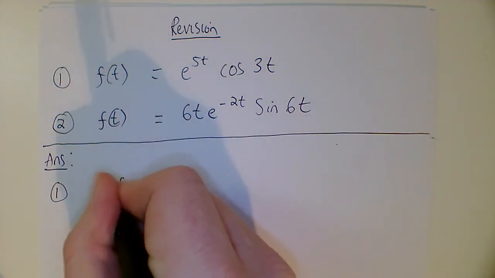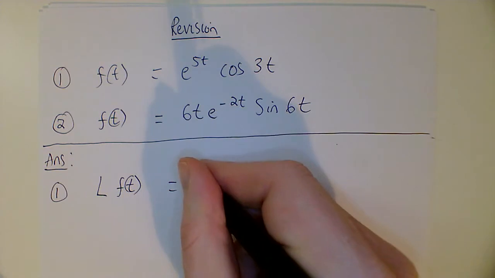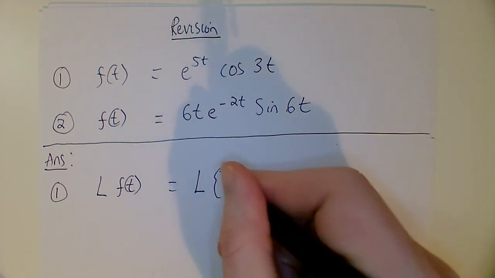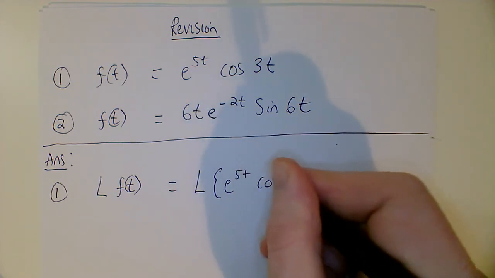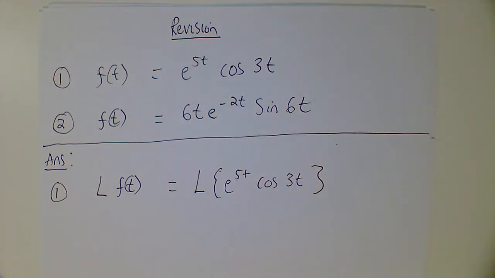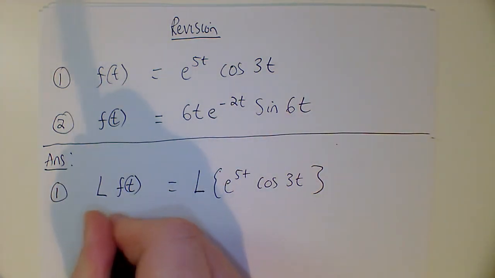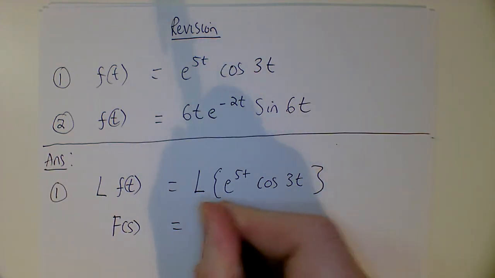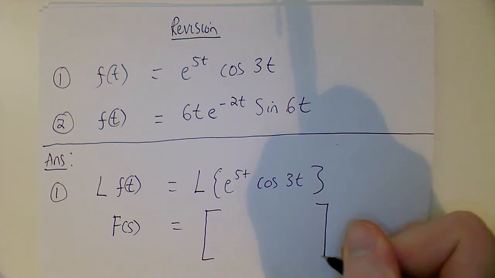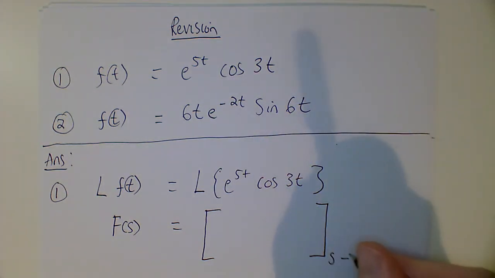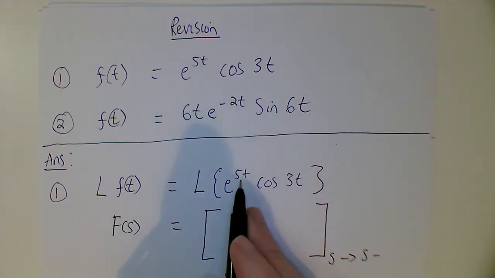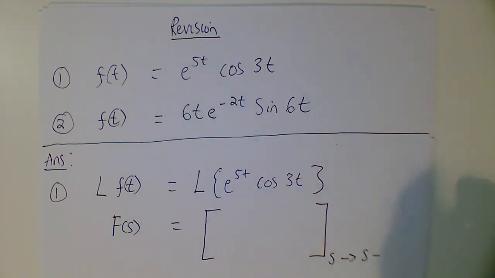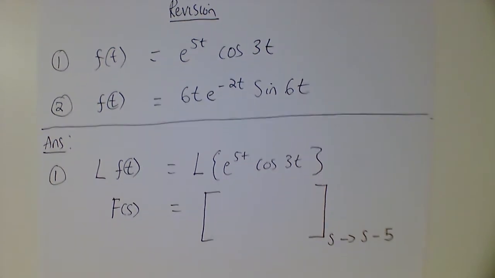So I want to Laplace transform f of t, which means I want to Laplace transform e to the power of 5t cos 3t. Right, now as we said last week, a Laplace transform becomes capital F S, right? Now, because it's an exponential in t multiplying another function we can Laplace transform, it becomes square brackets, it's first shift theorem, right? As S becomes S take away whatever the number is in front of the t in the exponential. And as I said to you before, you need to try and find a way of making your s's and your 5's look slightly different.